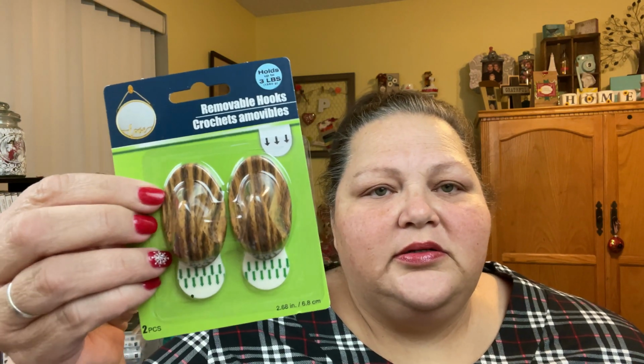But look at these. They are like command hooks. Now, I only use these on DIYs. I don't use them on my walls because I've heard that they're not the greatest for walls. They don't come off as easily, or they don't stick as well. So not very trustworthy, I'm guessing. But I use these to make DIY stuff out of. And this one I'm actually going to put on the back of one of my chairs that sit outside on the porch so that I can hang and flip it around a little. I'd have to put it on upside down so that it'll hook, and then I can bring a wreath around. Do you understand what I'm saying? Let me know if you understand in the comments down below.